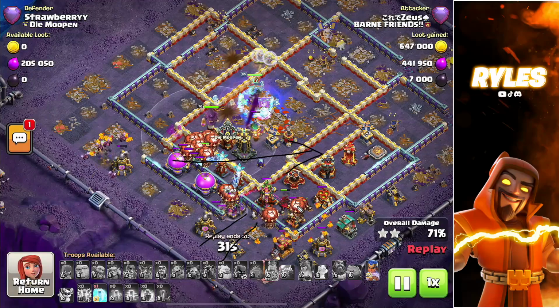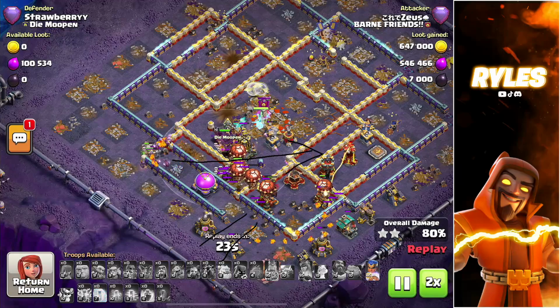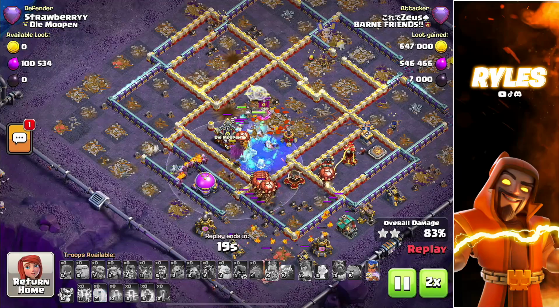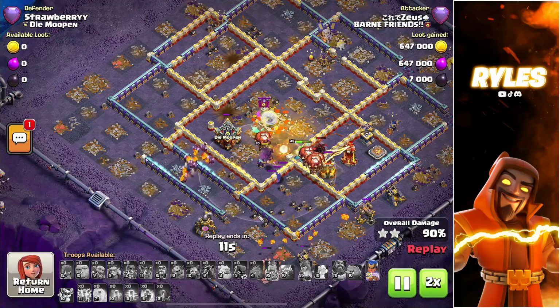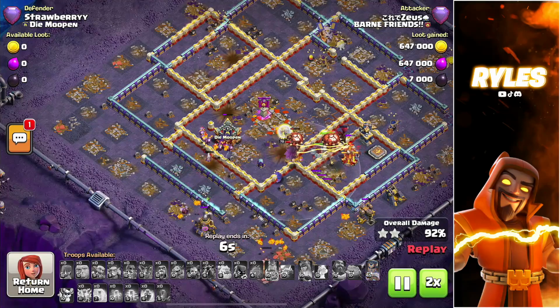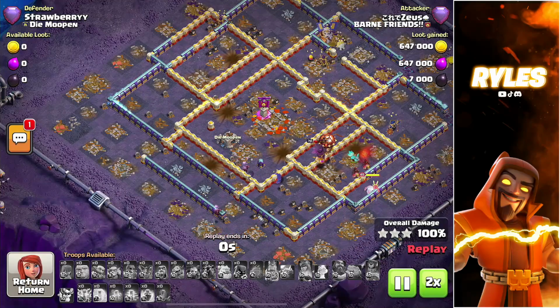And you can see in the backhand we still have one freeze for this multi, which the king didn't quite get down, and we still have a royal champion ability. So this should be GG. But we will take a look at two more bases, so we'll be right back.